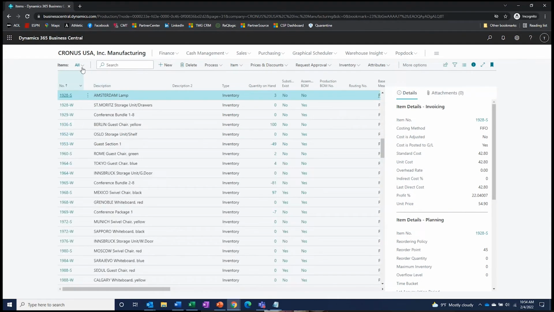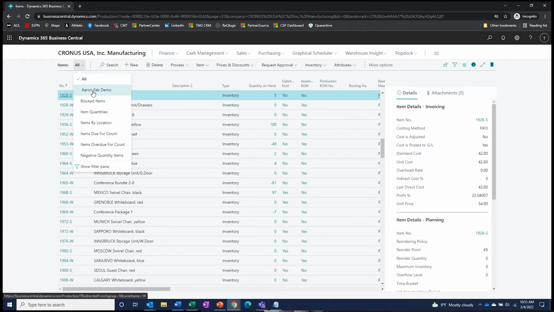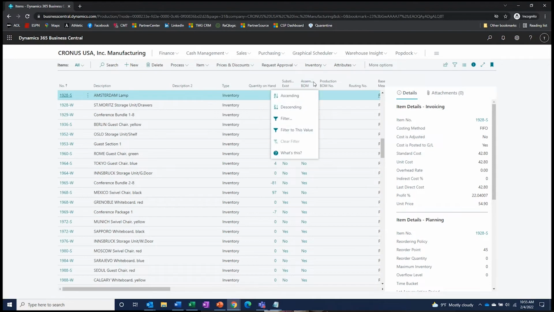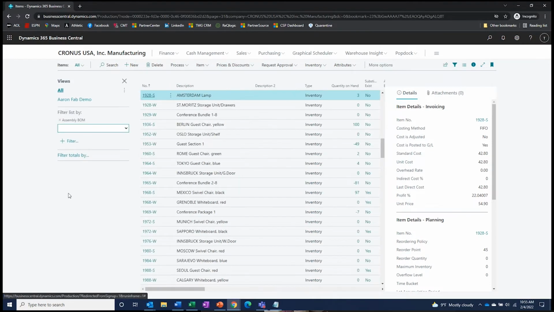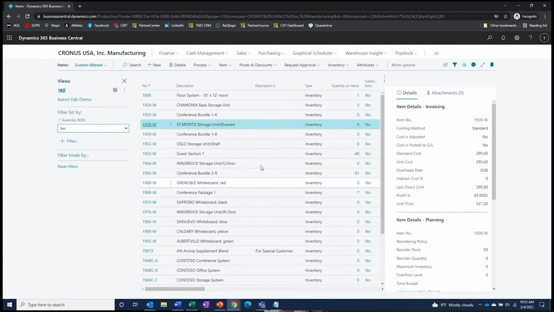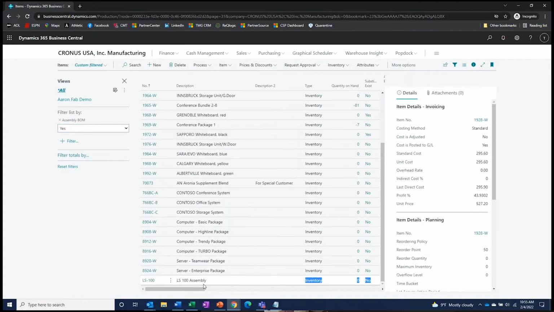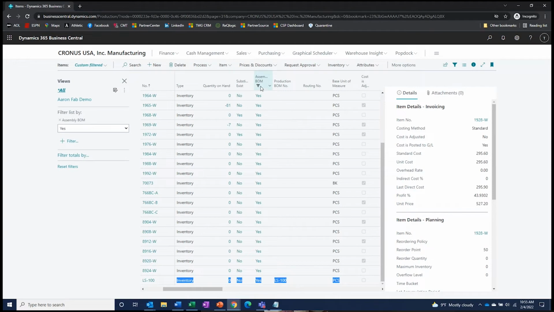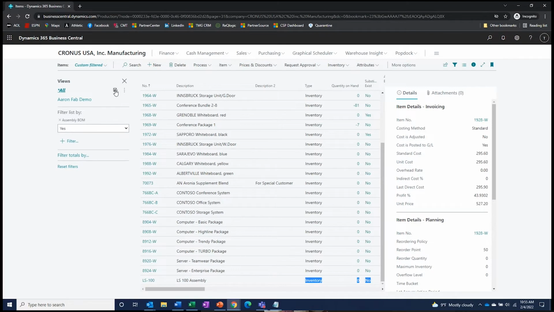I can also create filters and save them. I can do things like filter by this field, and I want to see only items that have an assembly BOM. So this is popping up the filter there. When I do that, I scroll across now. So now you can see that this shows that it's filtered and I only see the ones that are yes. I can save that and give it a name, and then it's available all the time, and I can even make it my default view.